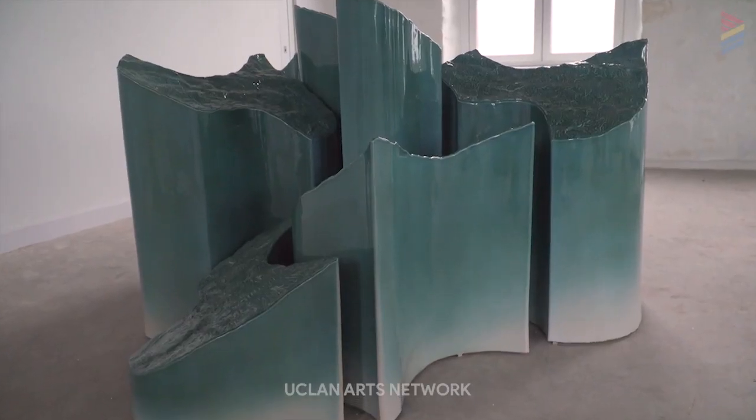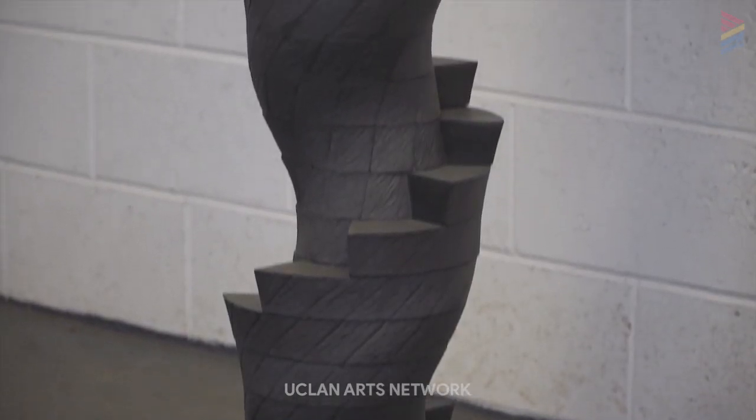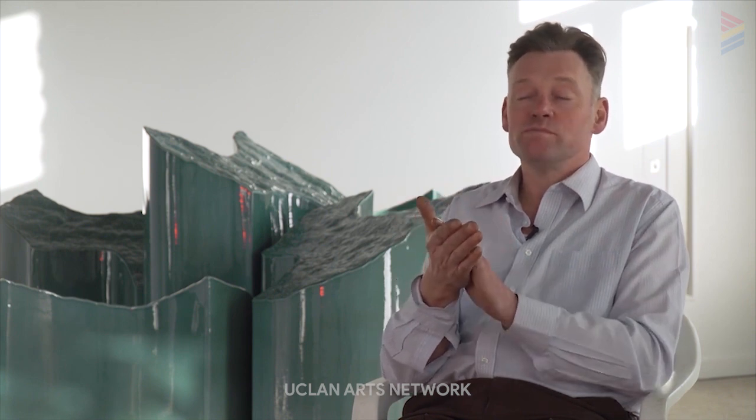I like my work to have longevity, so I choose materials that have natural longevity — terracotta, cast iron, cast bronze, cast aluminium. I really enjoy the link between the engineered process and art. I use natural processes; for example, I use pure beeswax. If you apply a treatment to cast iron you can seal it so it doesn't deteriorate. I heat up the cast iron to remove all the moisture from the pores of the metal, then replace that moisture with wax.